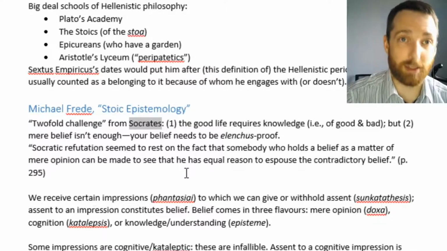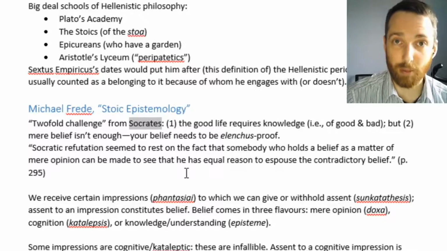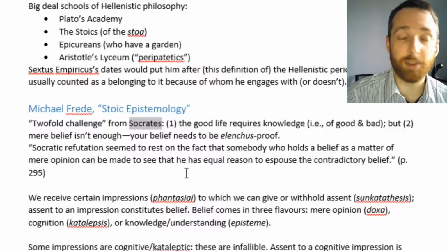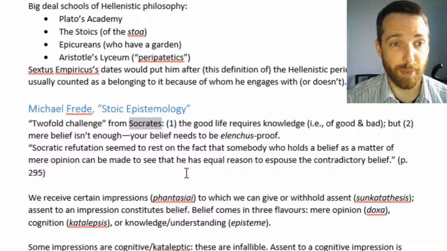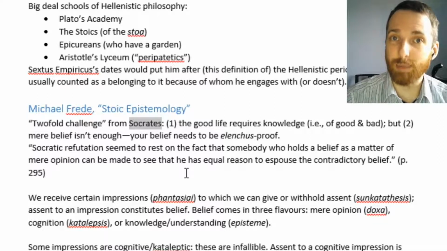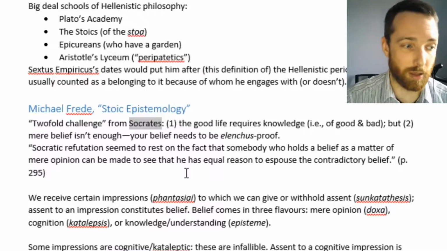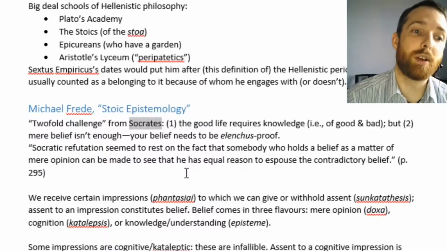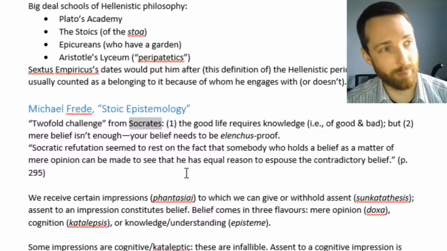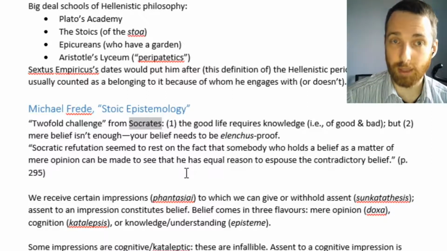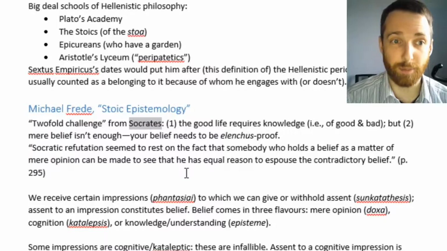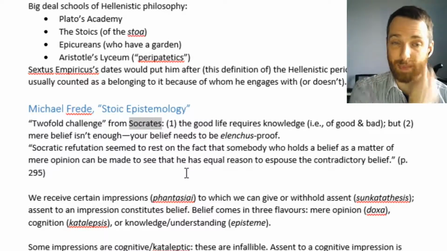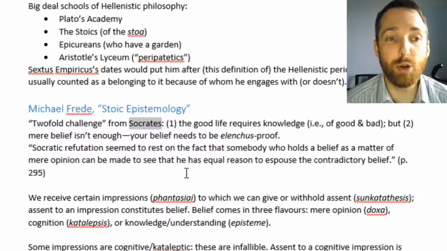To some extent, at least, it looks like Plato's thought, although it is definitely more than that, he doesn't even take himself to be just preserving what Socrates thought, but he does seem to be growing out of at least the kinds of things that Socrates argued for. The Stoics think the same of themselves. They think they are carrying on and developing the lessons from Socrates. So we care about these academics who care about Socrates, and the Stoics also care about Socrates, so it makes sense to see what they're thinking. But also, the skeptical turn that the Academy takes seems, at least a lot of the time, to define itself in opposition to the Stoic epistemology. So, okay, here's how Frede sets things up, Stoic epistemology as building out of Socrates. He says there's a twofold challenge from Socrates.